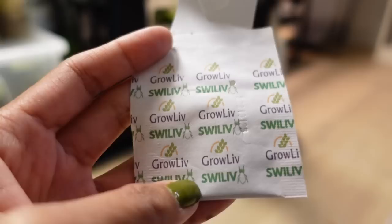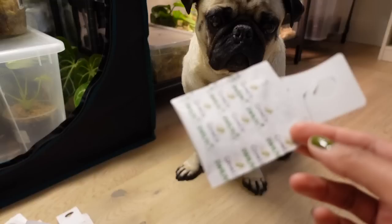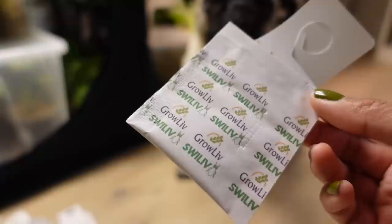And if you've never gone the biological pest route, this is a really good starter one because of how small they are, and they're really cute. They're not scary at all. As they eat more, they do get a bit fatter, but they get cuter.